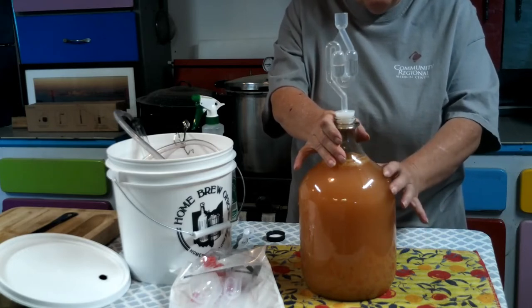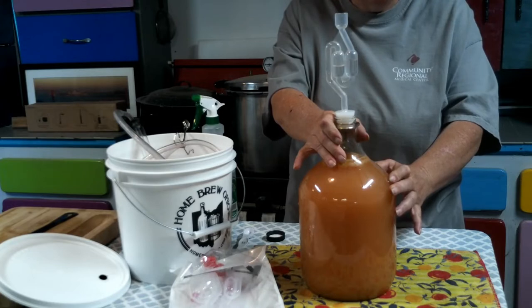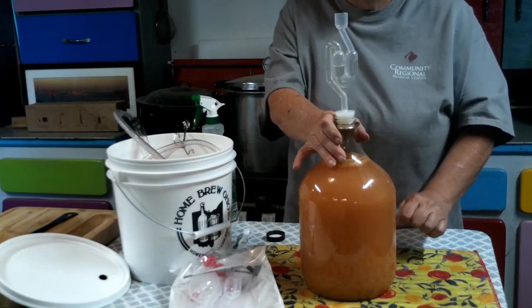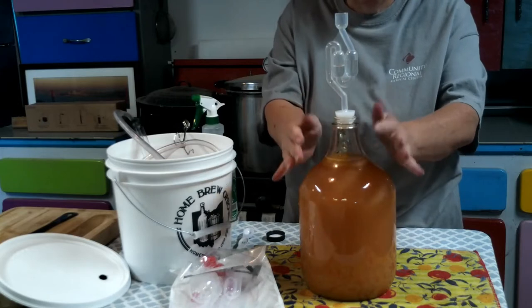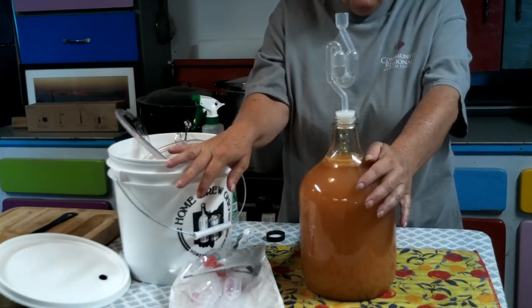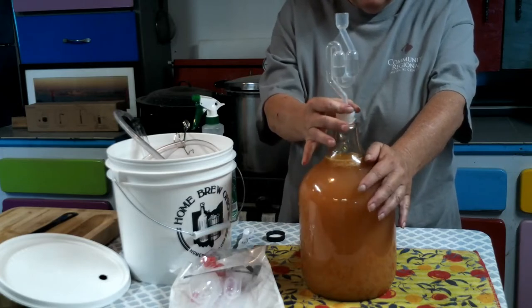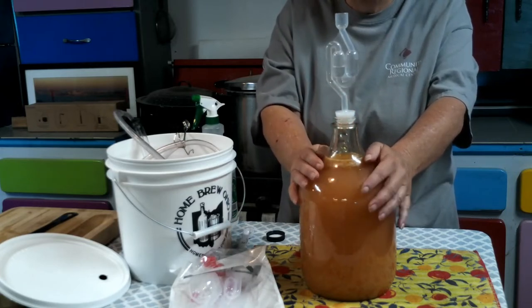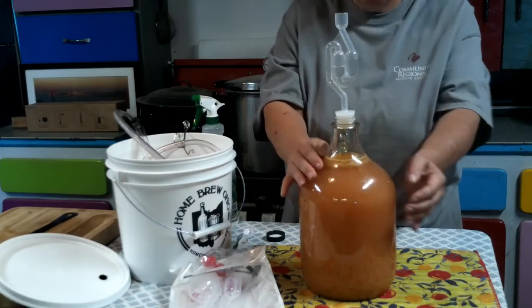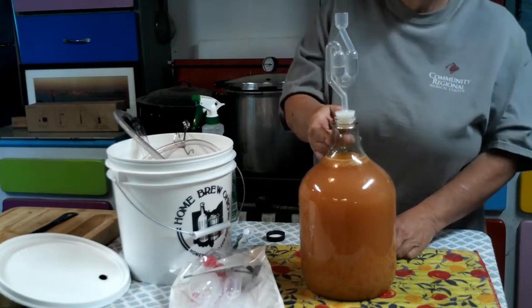So after about 4 or 5 days, I will check the barometer reading, the specific gravity, which I forgot to show you guys when I first started this. I did an initial gravity reading, and the peach was at 1.09. So we will see what it ends up and be able to calculate our alcohol by volume. So I'm going to set this on my counter and let it do its thing.